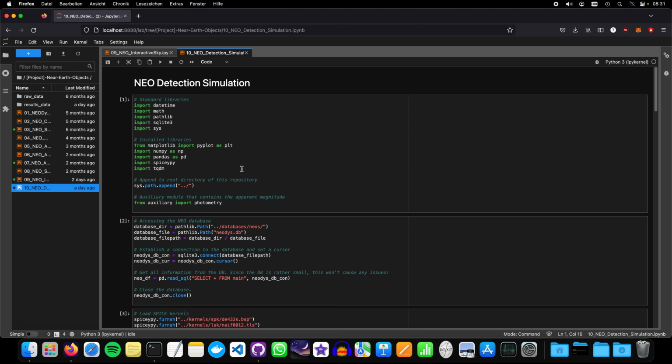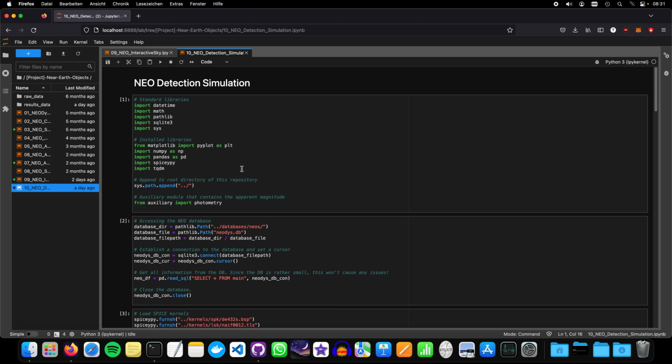So this is a very simple Jupyter notebook, notebook number 10. You will find this in the repository, and we can see that we have here only a few cells, and we can go through the cells step by step. Now you see I already executed them. Maybe I should first clean up all the cells so that we can really start from the beginning. And let me just also restart the kernel.